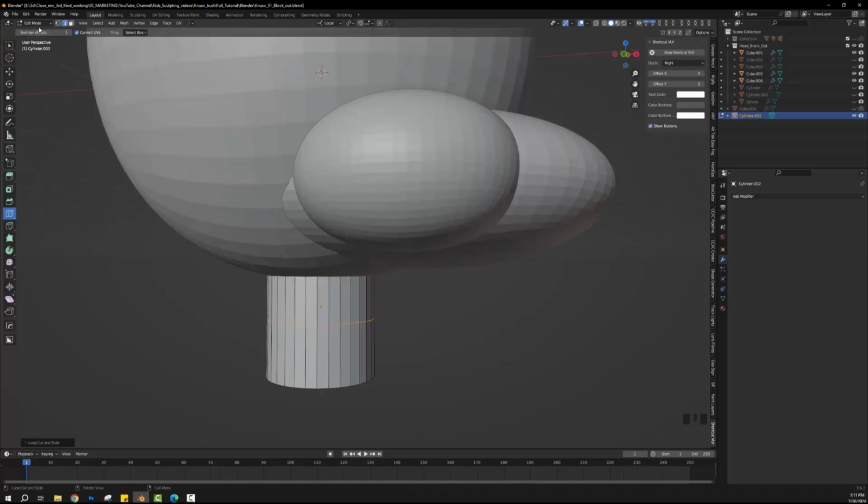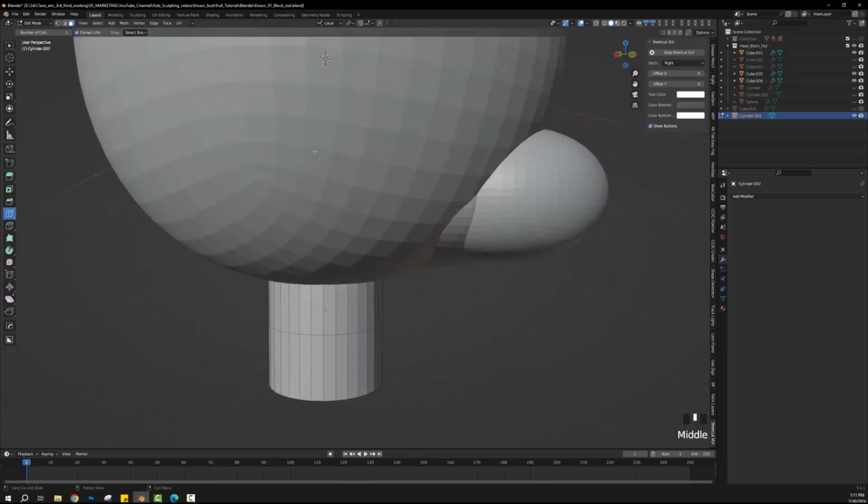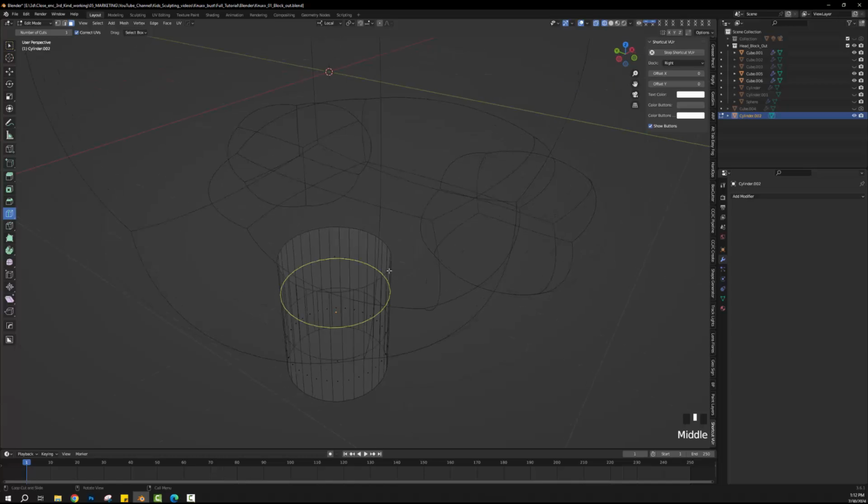So we're going to go up here. So this is the selection mode buttons. Here you can select either vertices. Right now it's set on selecting edges, or you can select a face. We want to go to select face. Okay. So right now we can't see. So what we're going to do is we're going to go over here to the right, and this is the viewport shading buttons, and we're just going to go to wireframe. It'll allow us to see.